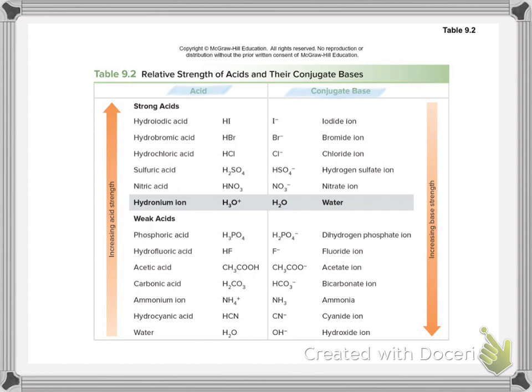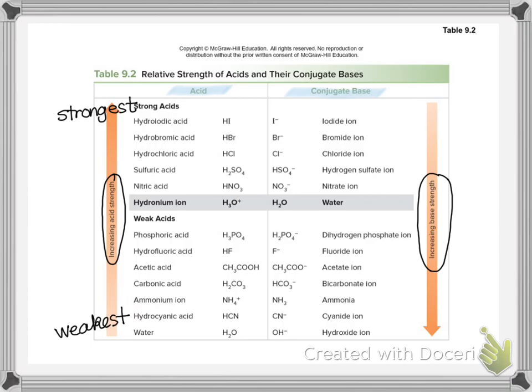Okay, so they're partners on this side. And if you notice, on the left-hand side, it says increasing strength. So that means we have the strongest of the acids up here and the weakest of the acids down here. Now remember, their conjugate bases are an inverse relationship. So here it says increasing and it's pointing down. So here we have the strongest of the conjugate bases, and up here we have the weakest of the conjugate bases, which is what we were just talking about. Stronger acids have weaker conjugate bases.